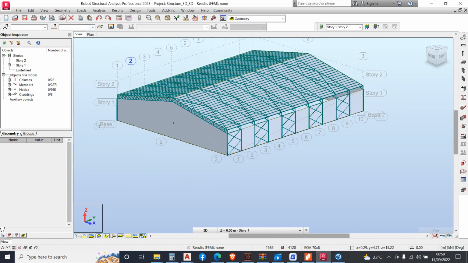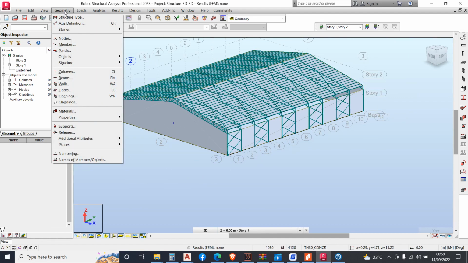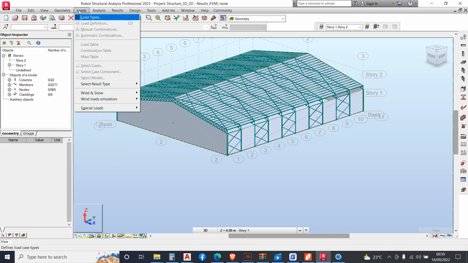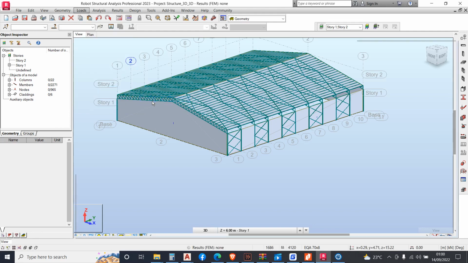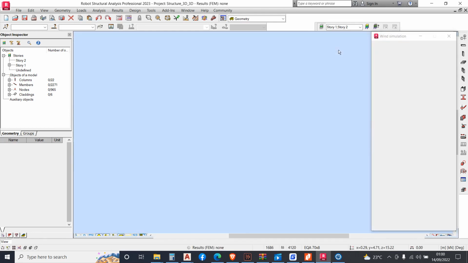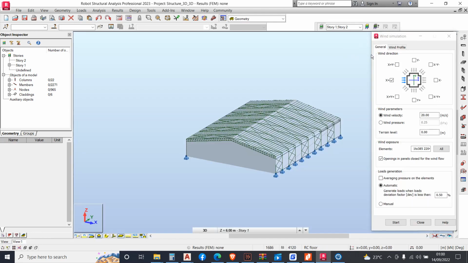So first thing, we generate our wind loads. Come to loads, wind loads, simulation, we generate. Okay, they say positive X, generating positive X and positive Y. It's a symmetrical building. They say we're using 30 meters per second.